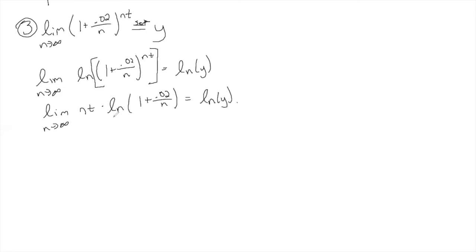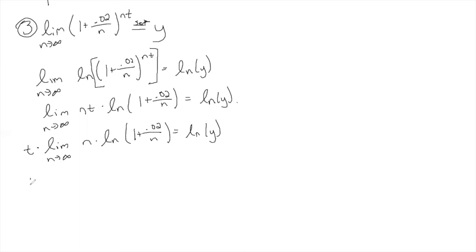Great. Okay, now this is where a lot of students struggled. Notice that when I apply L'Hopital, I'm only taking a derivative with respect to this variable here. It's only with respect to the limit variable that I take a derivative. What that means really in respect to this problem is that t is a constant, right? T is completely unaffected by this n going to infinity. So a nice way to do this is to rewrite this as t times this limit. I can pull the t right out of the limit. And now this is something that we've seen almost exactly before.